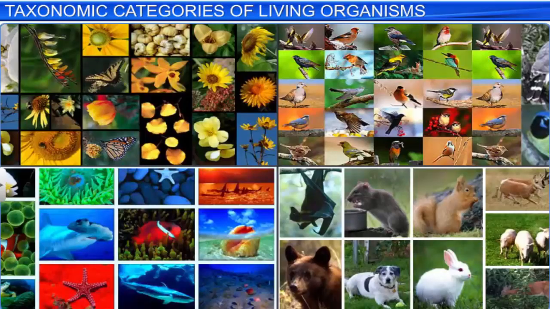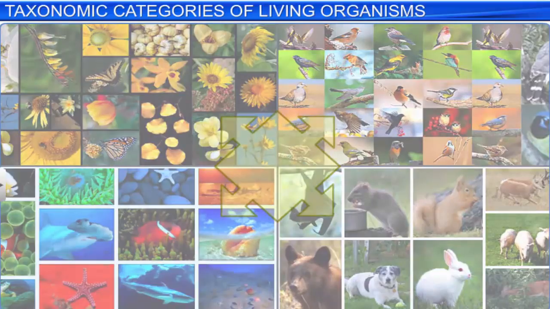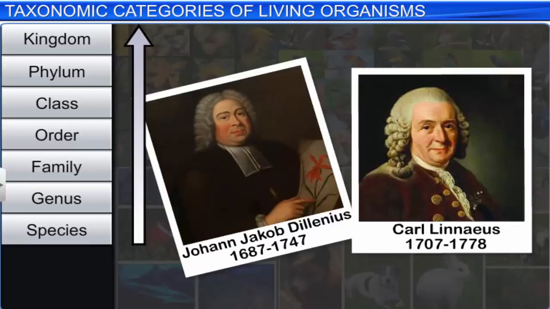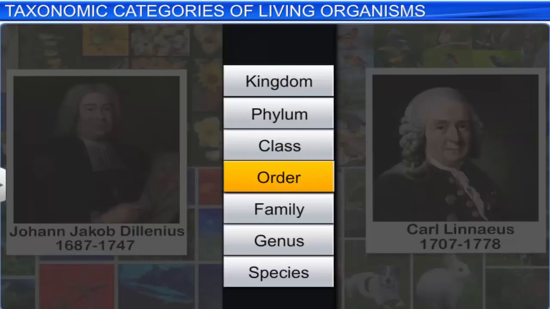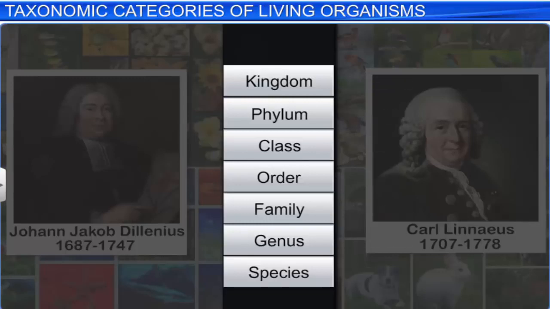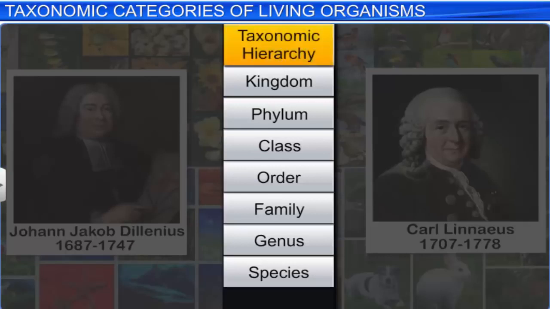Our earth is a habitat of millions of plants and animals, and new species are being discovered every day. In order to group these plants and animals based on observable characters, several taxonomists have classified them in a hierarchical structure that consists of ranks or categories. Every category is referred to as a unit of classification, and is commonly termed as taxon. Since a category is a part of the taxonomic arrangement, it is known as a taxonomic category, and all categories together constitute the taxonomic hierarchy.